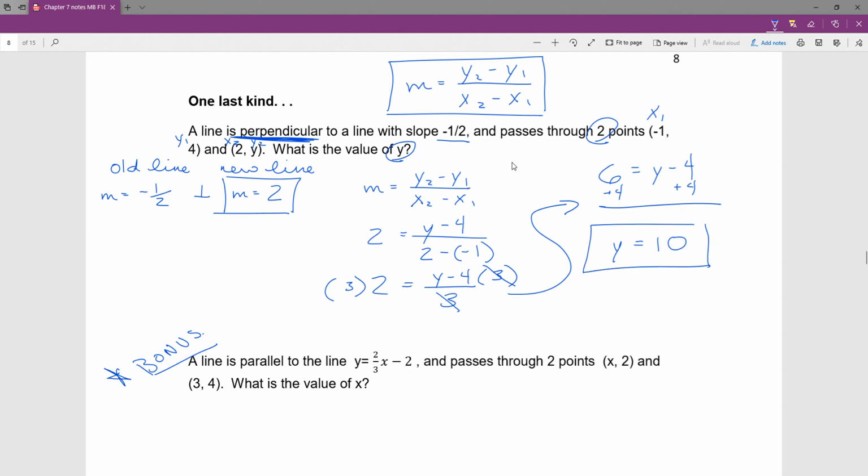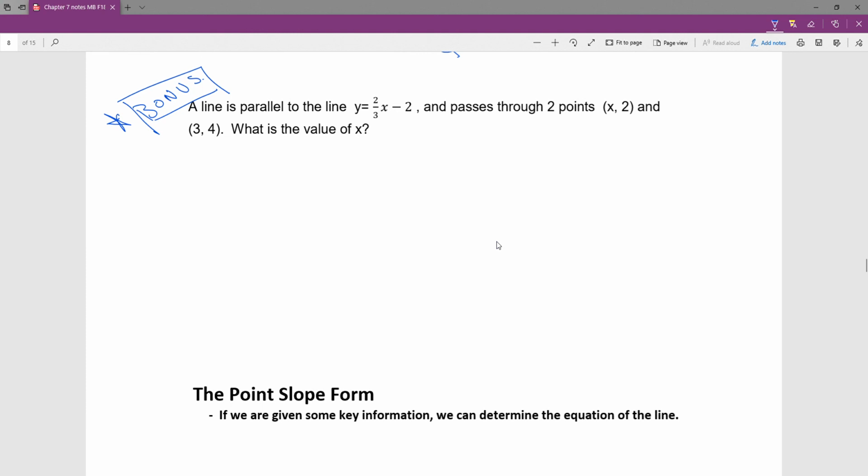So we're going to use a similar idea here, in that this one is going to do the same thing, except the mechanics of solving it are way worse. So it's definitely a challenge question. The idea here is that we have a line that is parallel to another line. So this was the other line, and the slope of the other line is 2/3. The slope of the line that we're asking about, the new line, the one that's in the question, is going to be exactly the same, because we know that parallel lines have exactly the same slope.